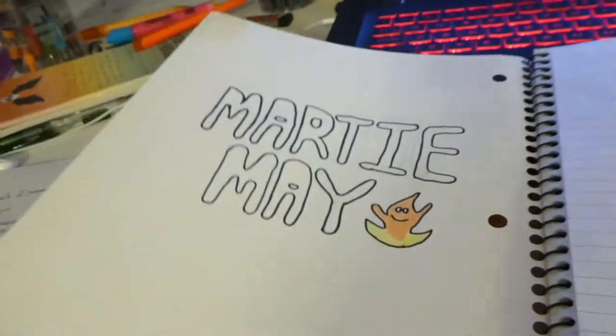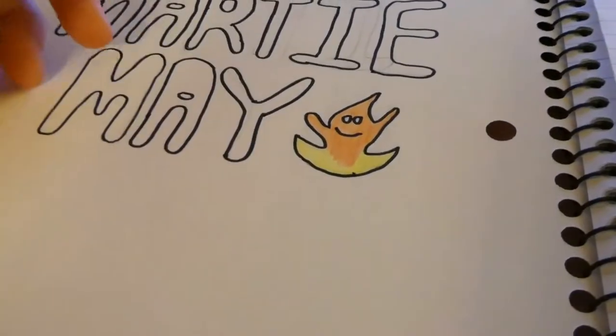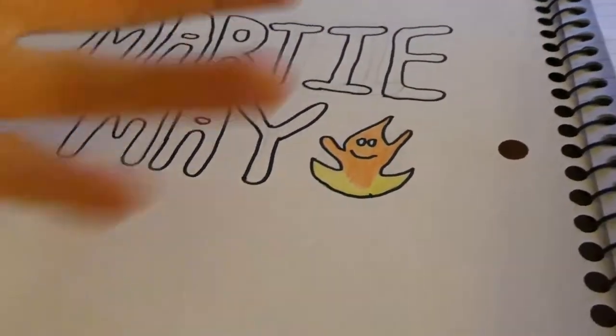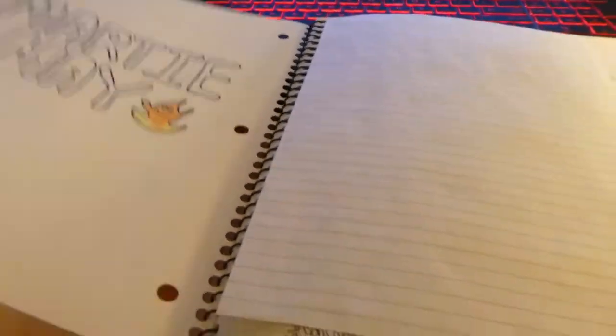I'm outlining my first middle grade that I want to write because I adore middle grade books. So this is actually my middle grade — that's the main character's name. I tried to draw a flame and it didn't turn out good, so then I tried to make a fire spirit and it turned out like a drawing that I draw. This is the notebook — I've used like that much paper. I've outlined the magic powers and the magic system overall, and I've outlined some of the characters for the other books in the series. And I'm now outlining the book, just doing the 15 plot points. I haven't actually started chapter outlines yet.